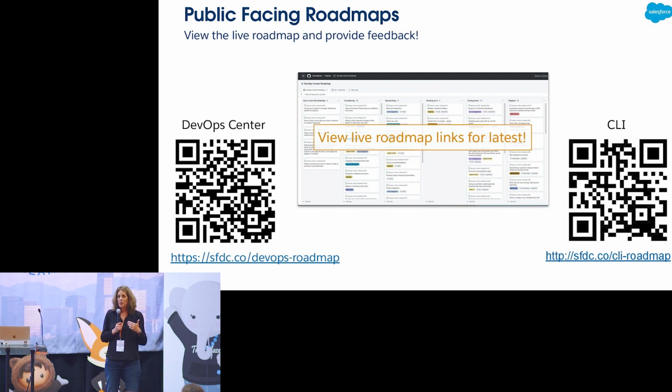It is a living document. We are keeping it up to date. The other really cool part of it is that we are using it to collect feedback from you. So you can get in there, you can see what we've got coming, and you can provide feedback through a thumbs up, thumbs down, voting, as well as comments. You can comment, tell us what you think about these features, tell us more about your use case, tell us more about what you need, suggest your own ideas.